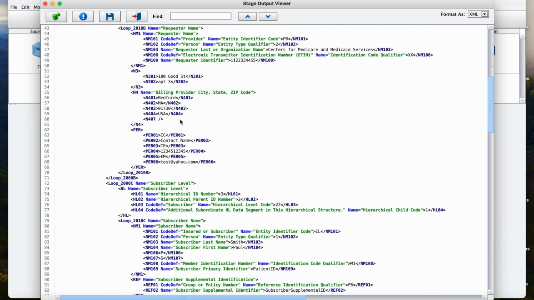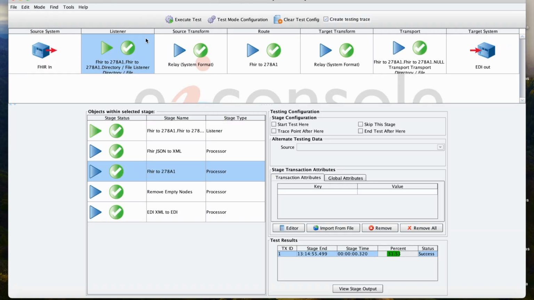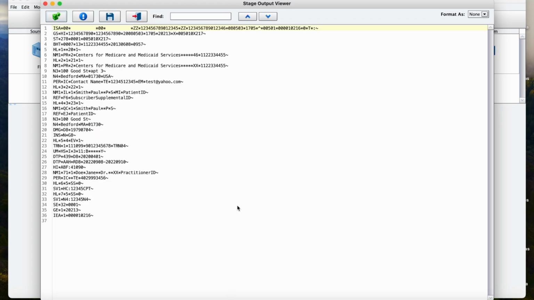But you can also see here our friendly names option, which will show you what each of those different segments are, since we are an X12 partner. And then here our processor did take that XML representation and convert it back out into an actual EDI format. So this is the outbound 278 in EDI format that we're going to be sending to the endpoint.